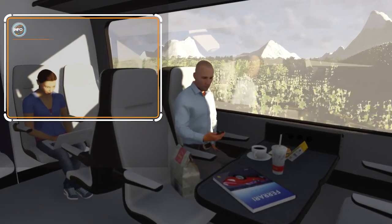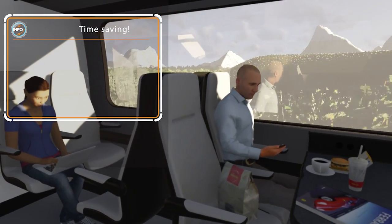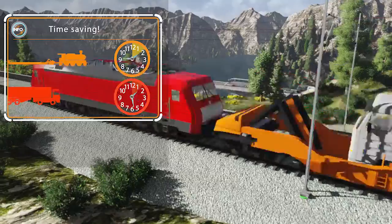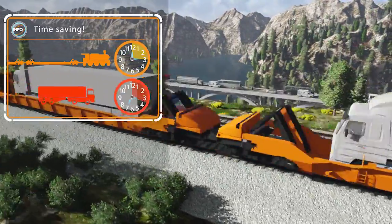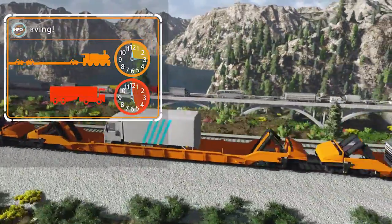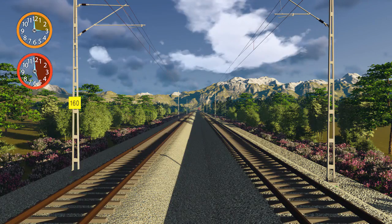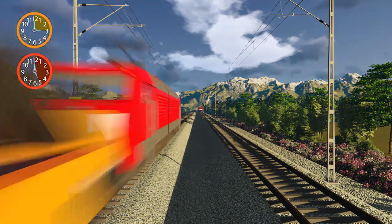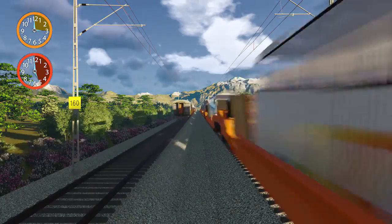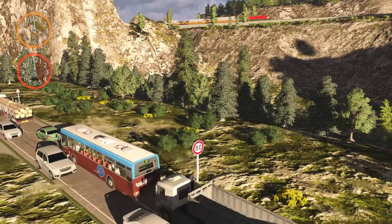On the trip to the Italian border, Rainer will have the opportunity to get a good rest, eat lunch, and even finish some paperwork. Rainer has a lot to win when he chooses to go by FlexiWagon train. He saves a lot of time, as rail traffic is generally a lot faster than road traffic. As the train can reach speeds of 160 km per hour, he saves not only time but also fuel and wear on his truck.